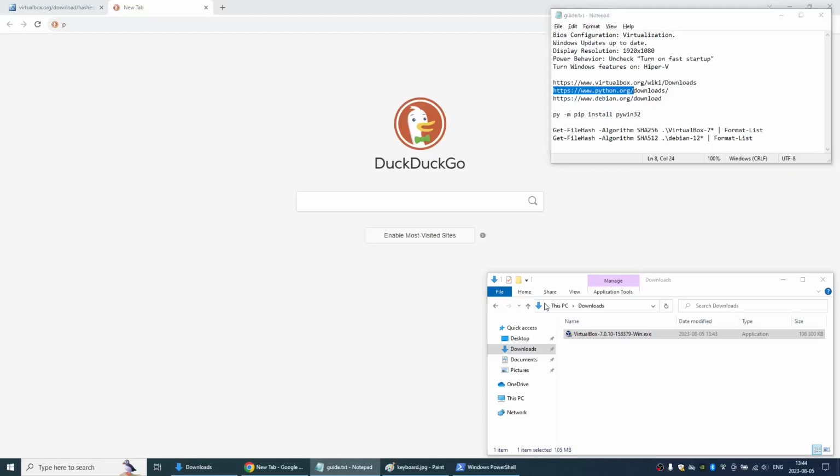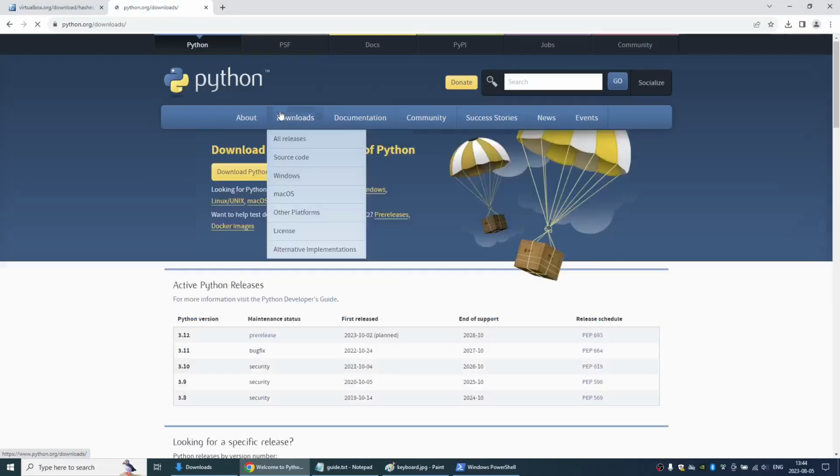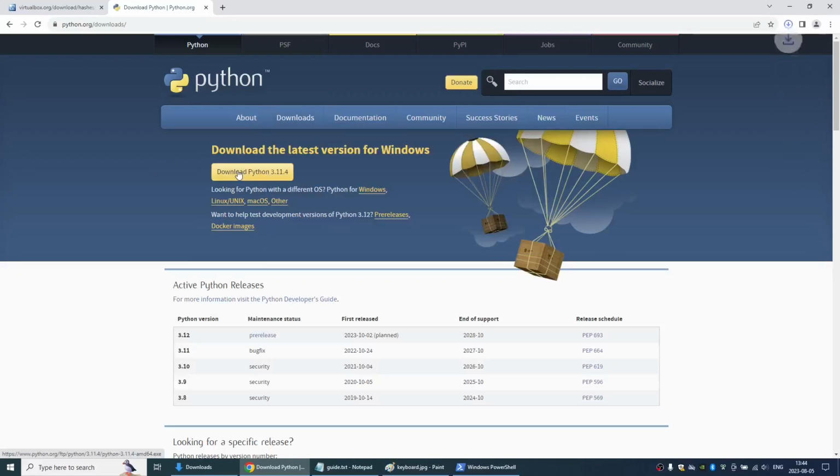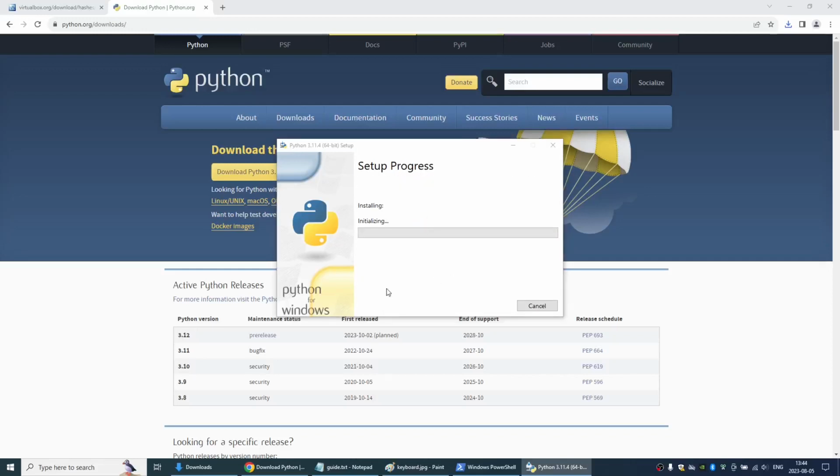So let's go to the Python website and download the latest Python for Windows. Let's start installing it, and mark the checkbox right there. Okay, so it's doing the installation.